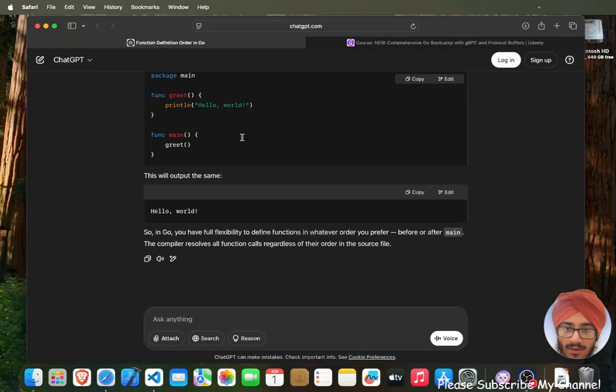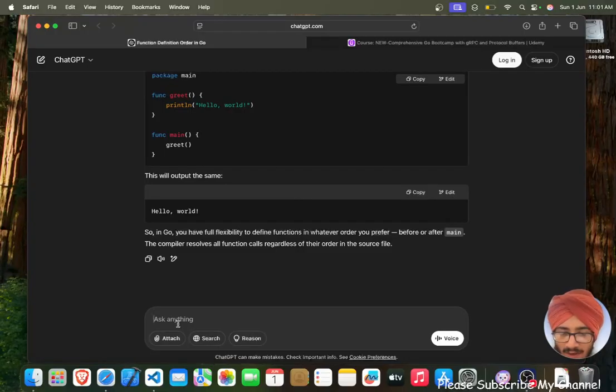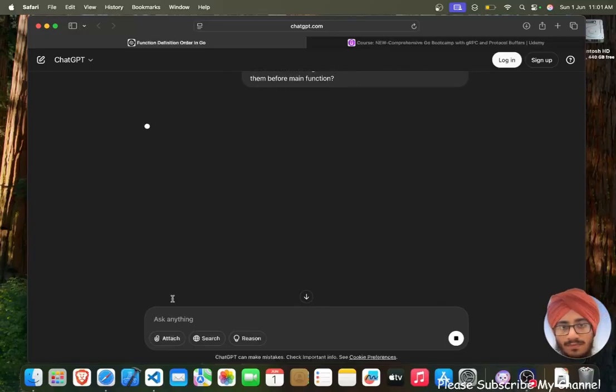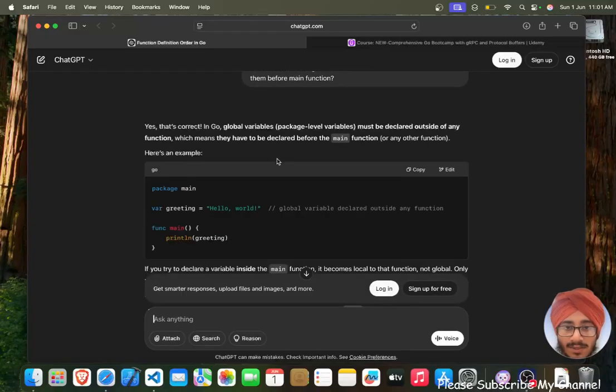these are global variables. So I also want to ask this. If we have to define global variables, is it true that we have to define them before the main function? Okay, so that's correct, I think.